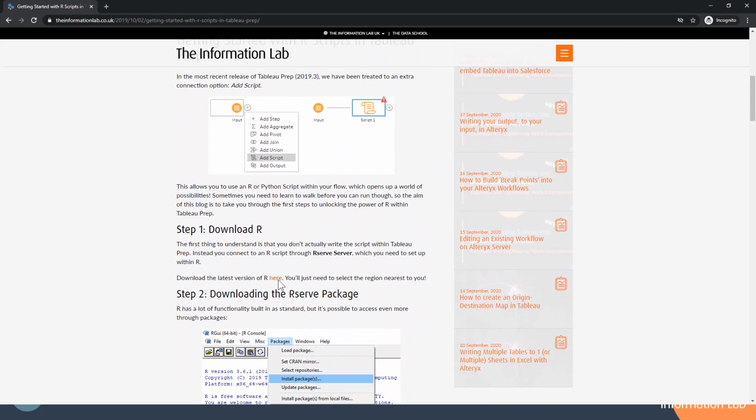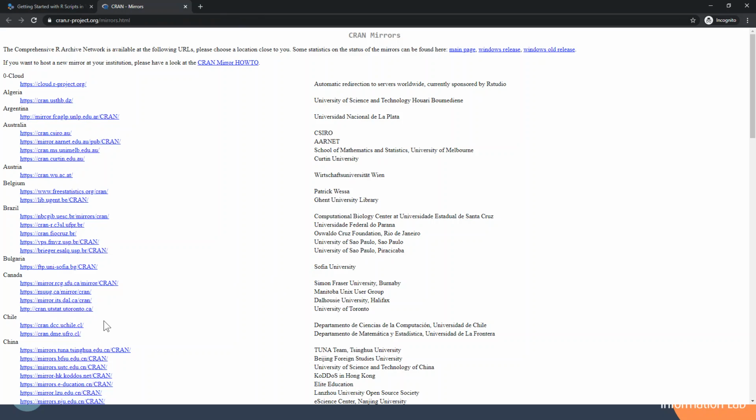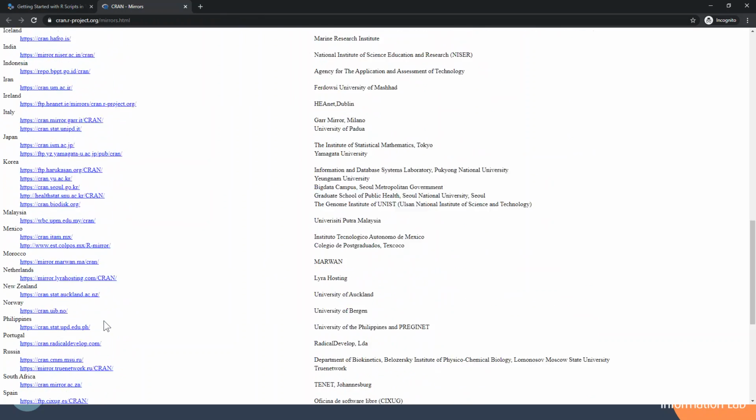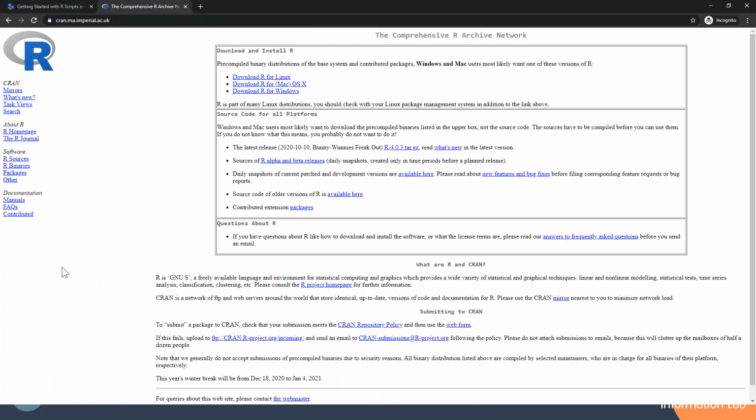So first of all, downloading R, you just need to find your most local region. I'm in the UK, so I select the UK. And then you download one of the R packages, so whether you're on Linux, Mac or Windows, just download the one that's appropriate to you. It'll install in the normal way, and then once you open up R, sometimes it's tricky to find. It's in an app folder called R, just the letter R, which makes it difficult to search for sometimes, but it is there, I promise. And then this is what you're greeted with every time you open R.